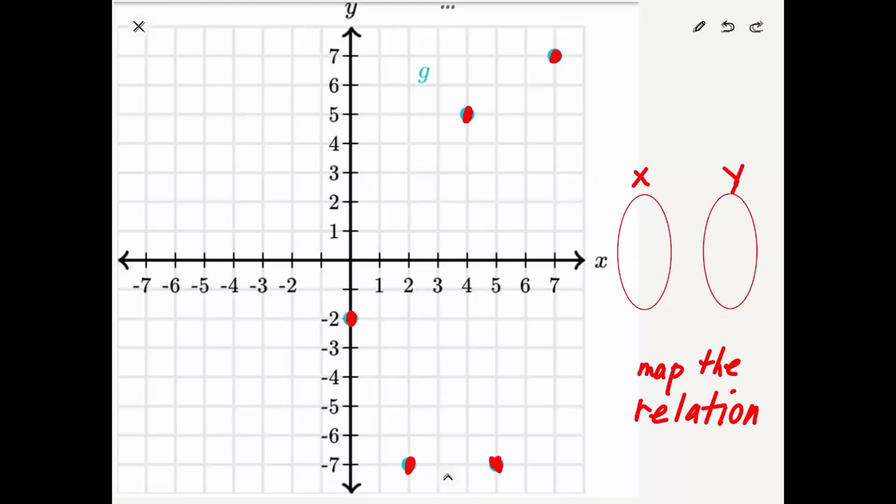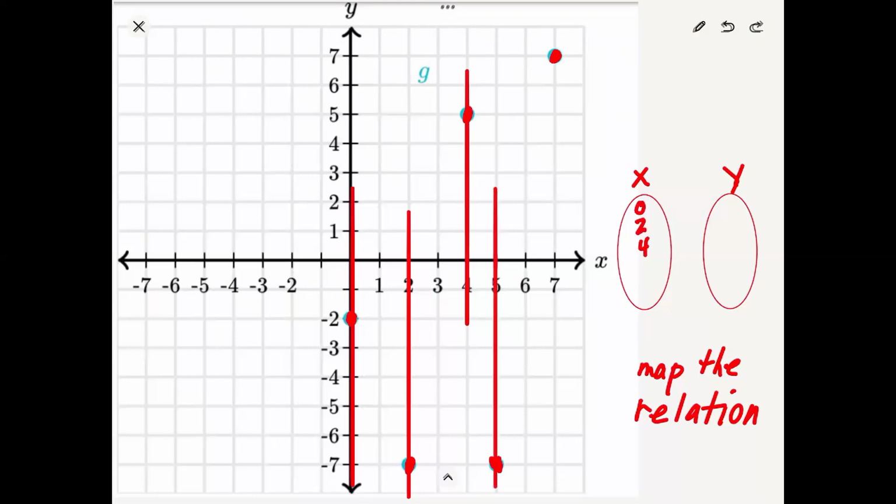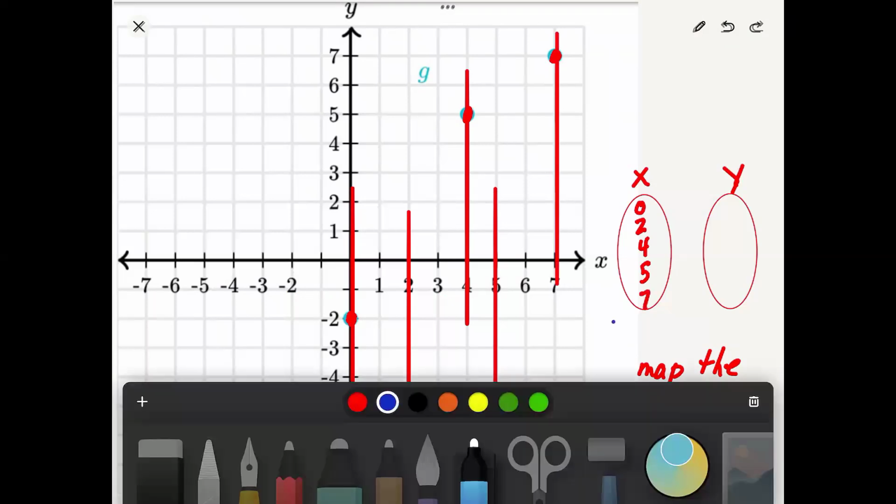The reason that's important is that when you're trying to find the domain and range of a discrete function, all you're going to do is find all of the x values and then all of the y values. So in this case, remember, this is a vertical line. This would be 0. That's one input. This is a vertical line at 2. That's one input. This is a vertical line at 4, so I can put that in the input set. Then a vertical line at 5, that's also an input. And now I can draw a vertical line at 7, and that's also an input. So I've given you all of the inputs. This is the domain of the function: 0, 2, 4, 5, 7. That's all of the inputs for that function.